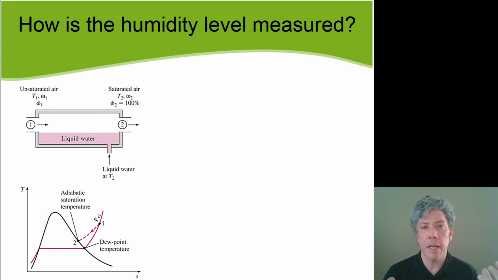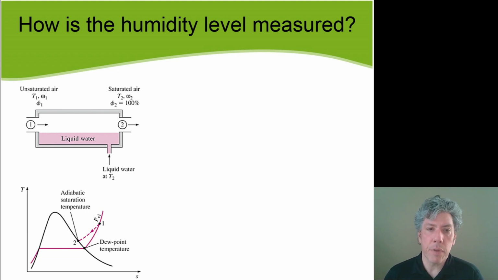So it comes from the air and the water vapor already in the air, giving up energy in order to evaporate more water into the air. And so the temperature of the mix comes down. And so the exiting temperature at state 2, T2, will be lower than T1. And of course, the air will be at 100% humidity if we make this channel long enough. Let's just assume that we do, and we have adequate design to ensure saturation at the exit conditions.